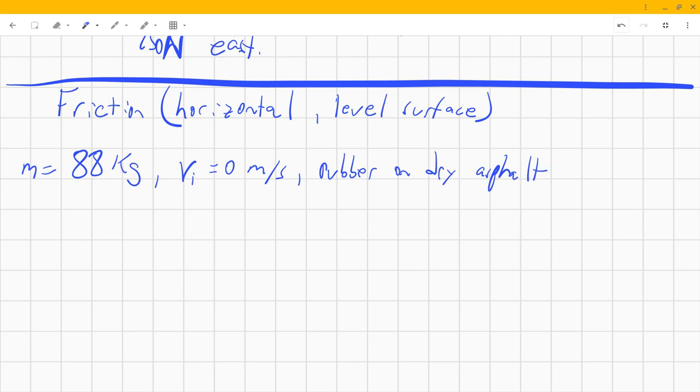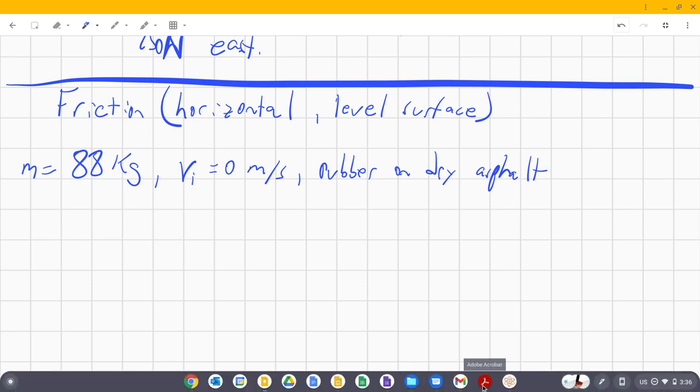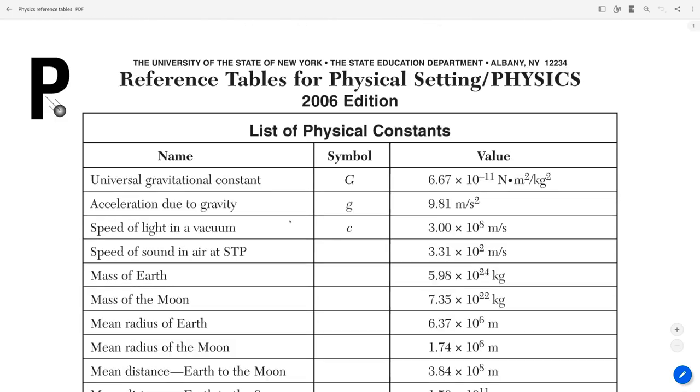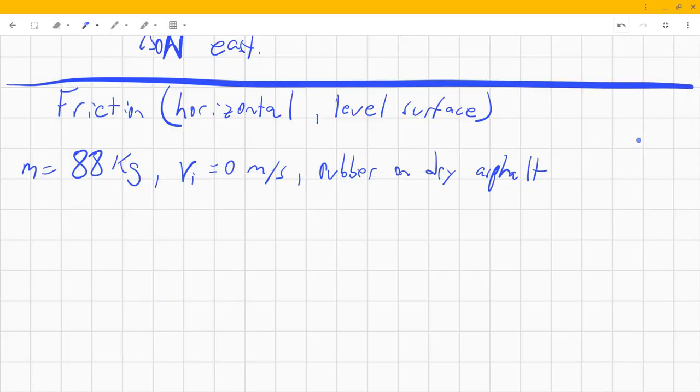There's another thing that we have to remember is always present, and it's not going to be given directly in a question for the most part. You're on the surface of Earth, therefore we always have the acceleration due to Earth's gravity, which is 9.81 meters per second squared. It probably won't be given to you in a question, so make sure you write it down. Gravity is 9.81 meters per second squared.